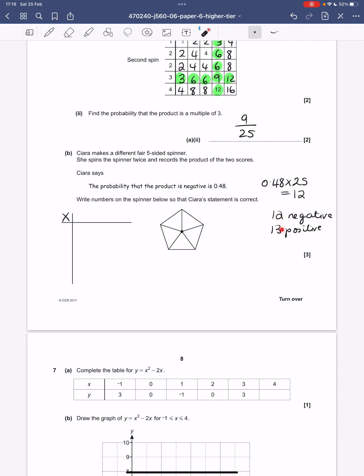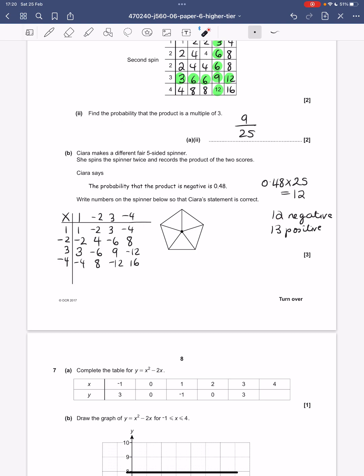Because it's quite close, not much difference, I'm going to start by doing an even split. Let's do 1, minus 2, 3, minus 4. And then we'll see what happens. 1, minus 2, 3, minus 4. And then this one's minus. You double it and change the sign. Minus 2, plus 4, minus 6, plus 8. Multiplied by 3: 3, minus 6, 9, minus 12. Minus 4, plus 8, minus 12, plus 16. Okay. So that is 50-50.